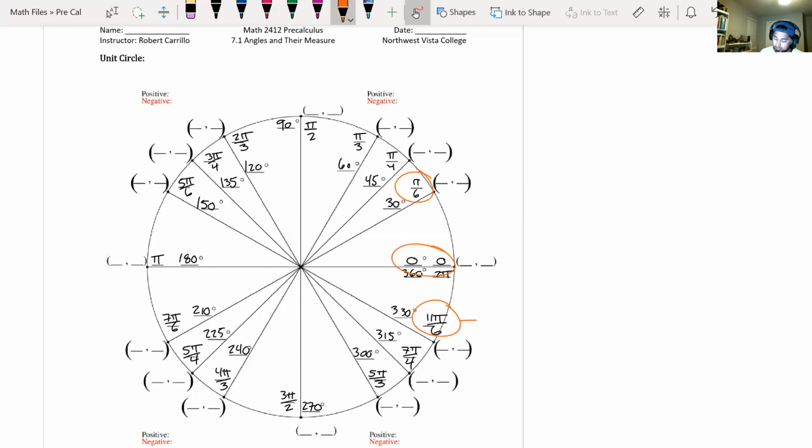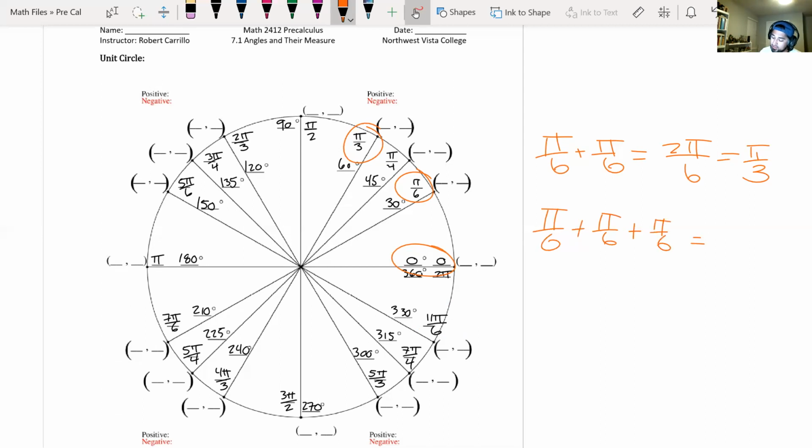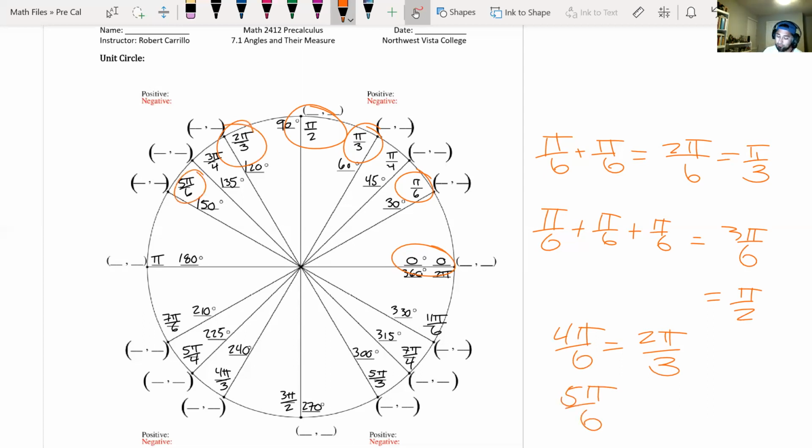But you can count radians like a clock. So again, 0, then I say pi over 6. I want to find the next pi over 6, so I would add a pi over 6 to my other pi over 6. That would give me 2 pi over 6, which would actually reduce to pi over 3. And then I'd add another pi over 6. Pi over 6 plus pi over 6 plus pi over 6 gives me 3 pi over 6, which would be pi over 2. Then I'll add another pi over 6, and I'd be at 4 pi over 6, which would be 2 pi over 3. See? That's how you count radians. And then if I added another pi over 6, I'd be at 5 pi over 6, which is there. Crazy, right?